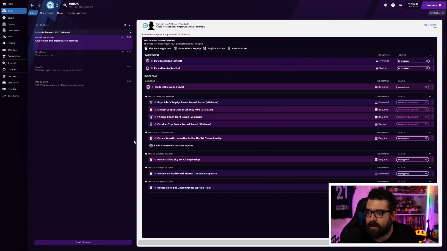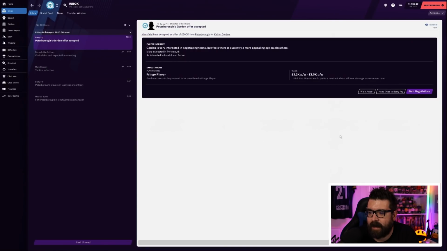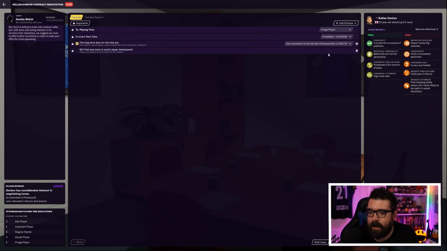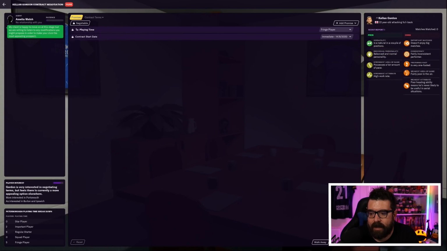And again, it's nice and simple stuff. You do have the club vision and club expectation stuff that's in the main game. Here we've got the contract negotiations that have come in. You can hand it over to your director of football or do them yourself. They're pretty straightforward, very similar to how they are in the main version of the game.